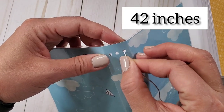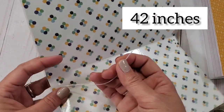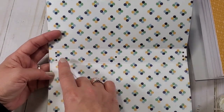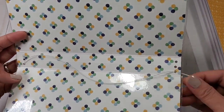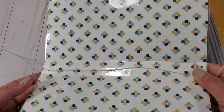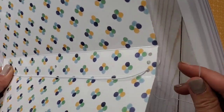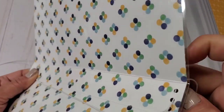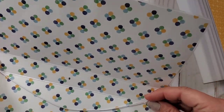You're going to start by coming from the outside, putting it inside, threading it. So right here, and then you're going to thread it towards the opposite one. And then you're going to put it on the second hole because you want the elastic cord to hold your four tiny traveler's notebooks. So you're going to do that.